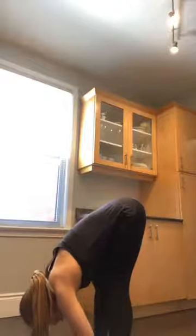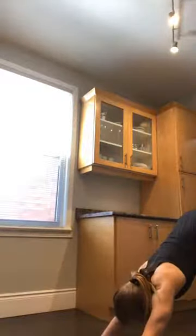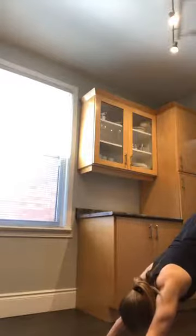Good. And then you're just going to place the palms here. You can step back to a downward dog or right away step to all fours because that's where we're going next. This is going to feel a bit nice after that standing work we did, really sending those hips up and back. So hands can be shoulder distance apart or even wider if you like. You can even slightly turn the hands out if you feel that gives you a little bit more width across the back body, yeah?